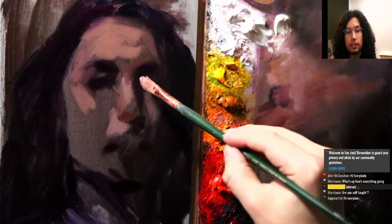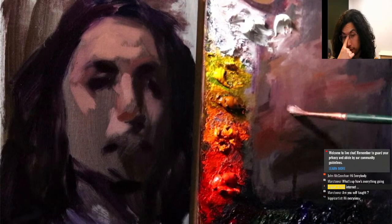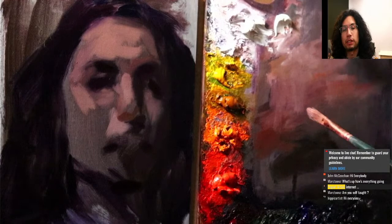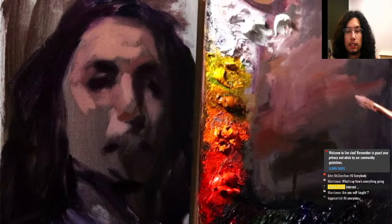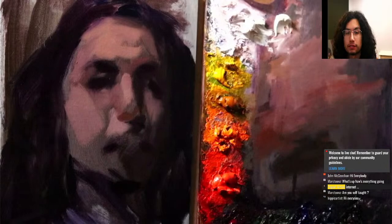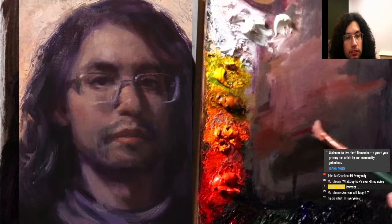But now with the bridge of the nose, pretty much the intersection between the nasal bone and the bridge of the nose right here. For me, I've got a nice bump on my nose, not a very straight nose, so there is a big area of light, and I actually made it cooler, more blue relative to the surrounding colors. Now, because I'm using an LED light above me, it is not that colorful, so all of the colors are very subdued. But there is a halogen light behind me, and a white curtain behind me, so eventually when we get to it, I'll do a little side-by-side so you can see where we're heading.